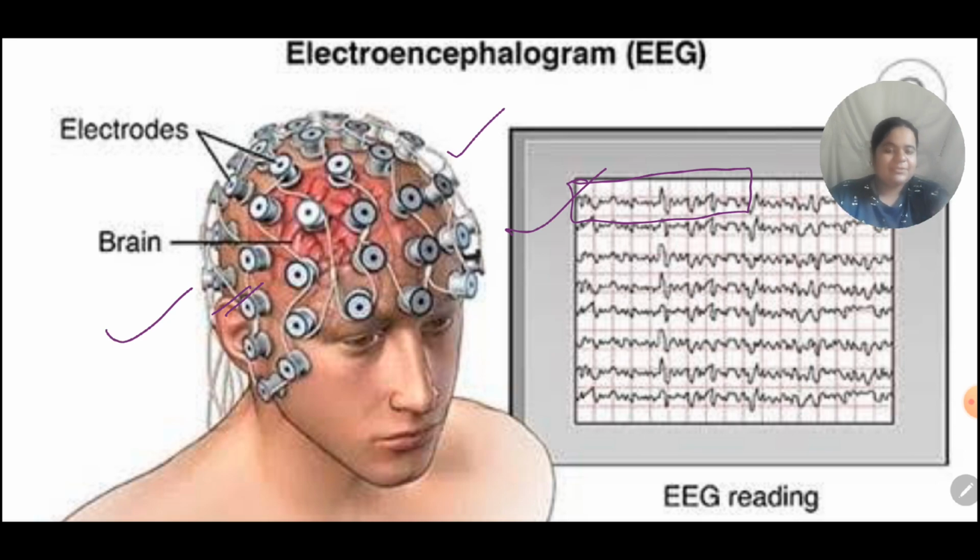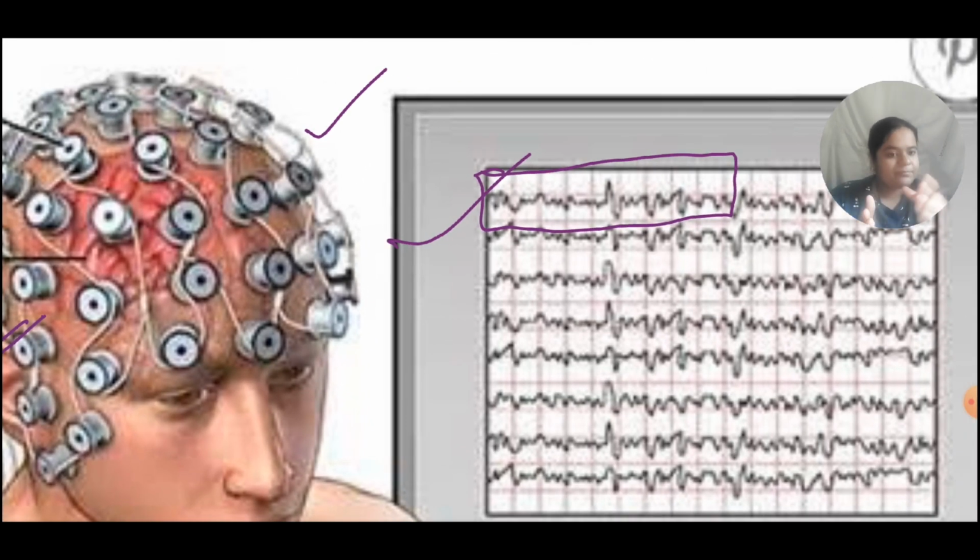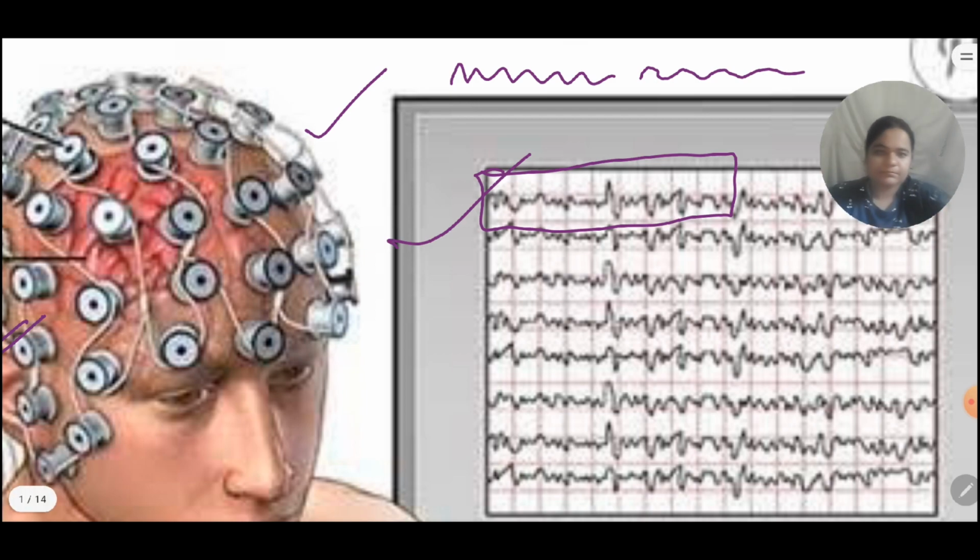Now in this case, as you can see, the waves on the machine are close together, so they seem to be occurring fast, right? So these are known as frequent waves. Frequent waves on the screen of the EEG indicate that a person's neurons in his brain are working fast, they are working rapidly. That is why we see frequent waves. Otherwise, if the neurons were working slowly, we would see slow waves. So the waves would have spaces between them or gaps between them.